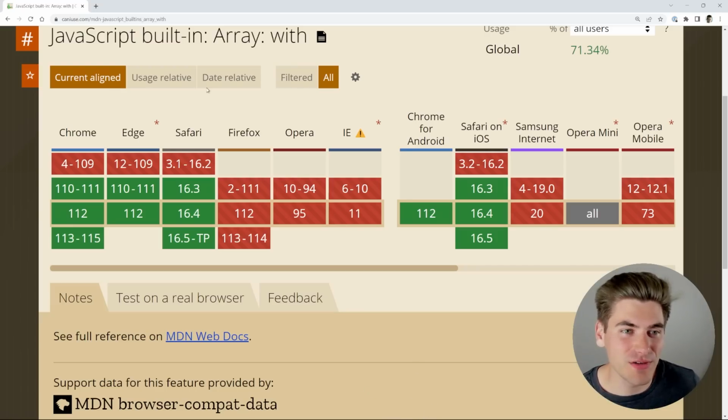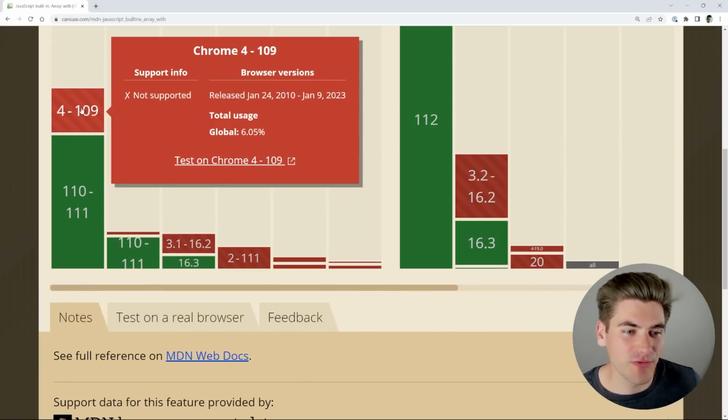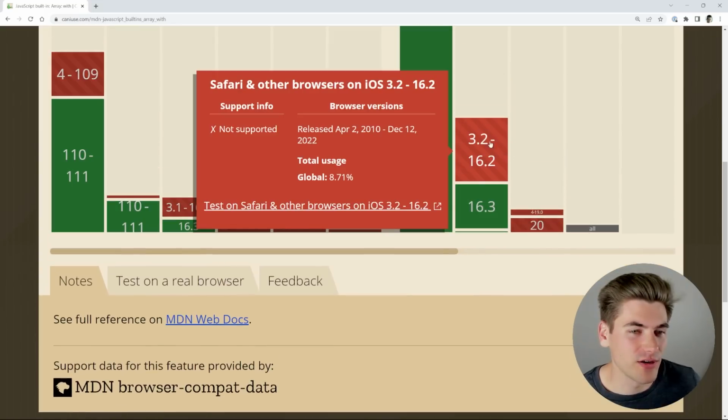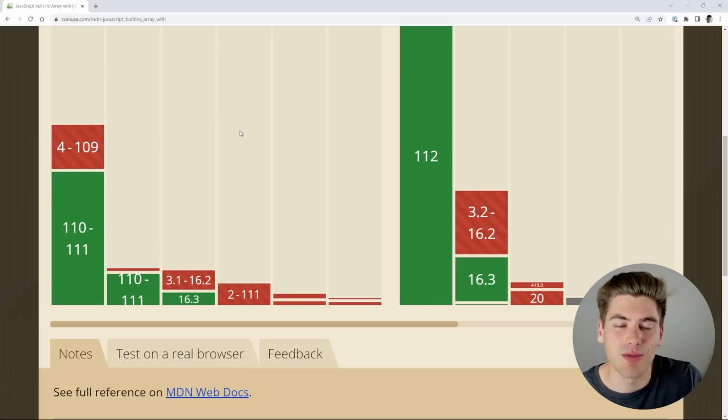Also, it's relatively new. If we click on usage here and I just scroll down, you'll notice that there are some versions of Chrome, for example, and some versions of Safari that don't quite have support for this yet. And that's because it dropped around the February time period. So it's been only a couple months at the time of releasing this video. But hopefully within a few months, maybe 5-6 months, this will be available widely enough across all browsers that you can use it inside of your actual code without having to use something like Babel to transpile it for you.